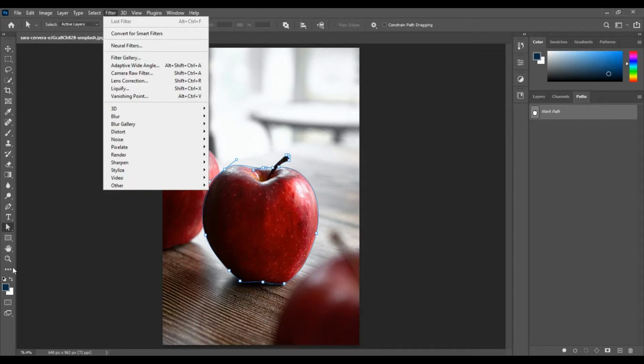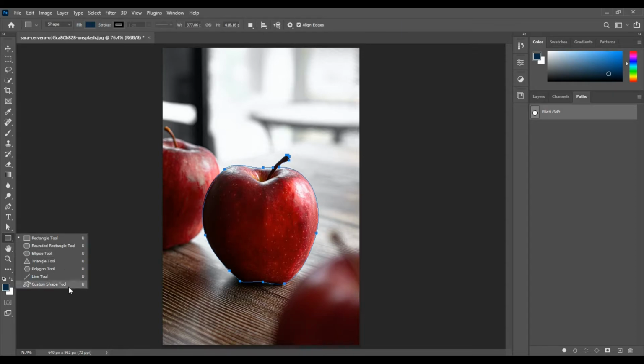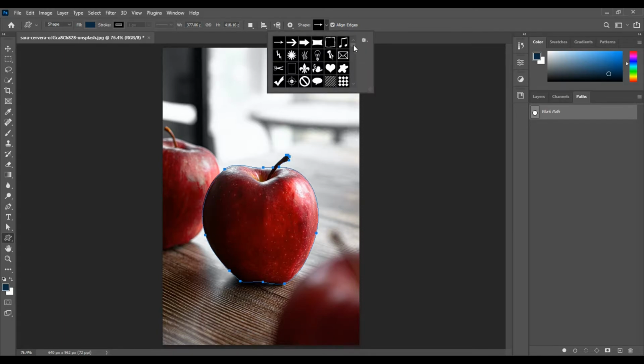Then if we select the Custom Shape tool, and here for the shape we scroll all the way down, and you can see your custom shape here.